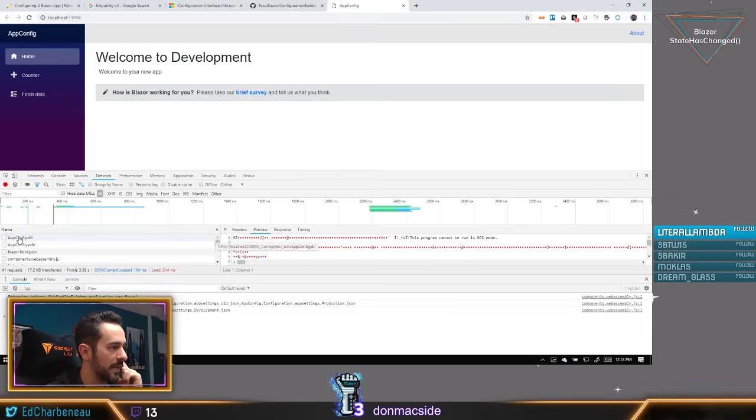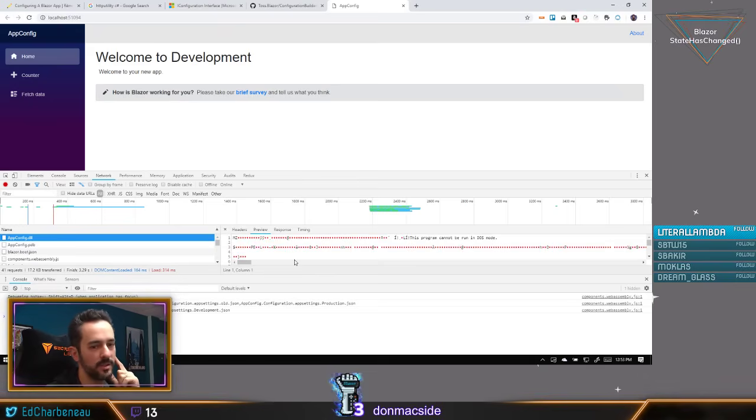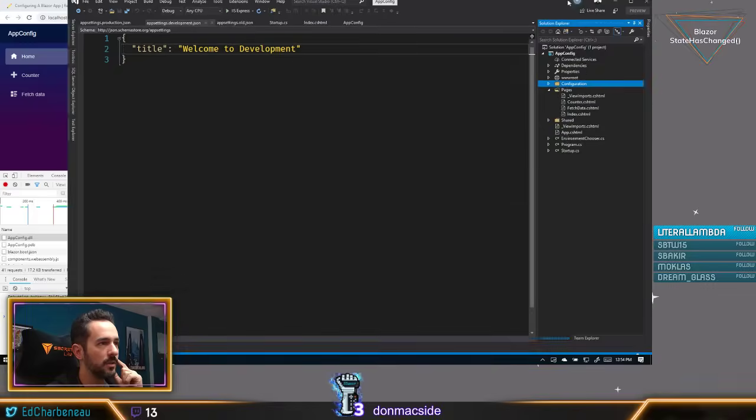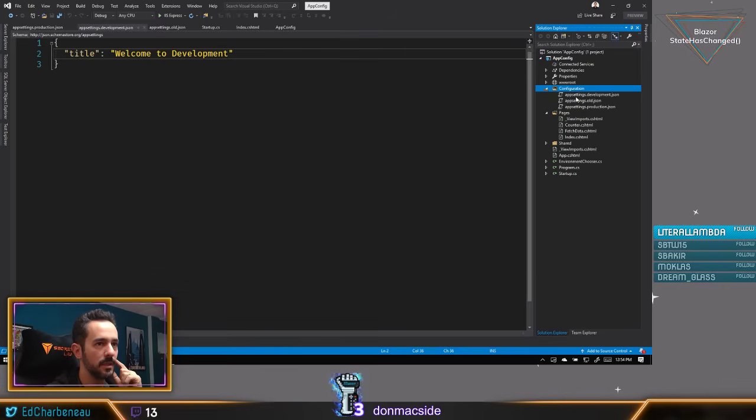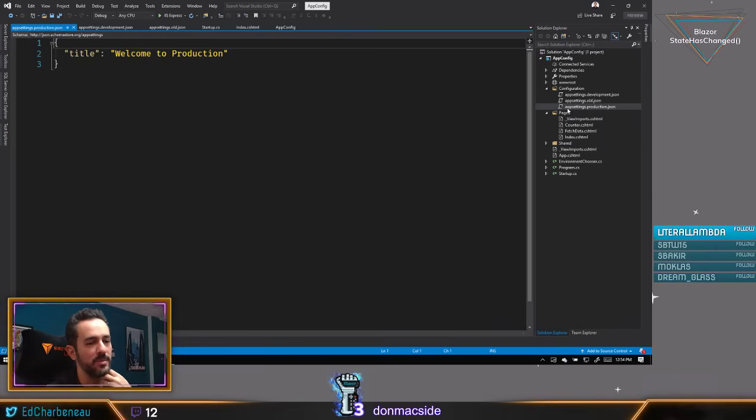So if I grabbed appconfig.dll and ran a decompiler on this, I could get into all of the JSON files that are in here because they are all scooped up and embedded in the package. So that makes me a little nervous, just because I might put something in production that I don't intend to ship across the wire, and then other people end up seeing or getting access to.